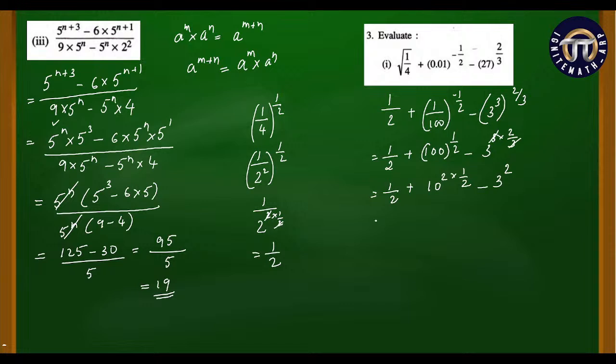Okay, so now I can write this one as 1 by 2 plus, look at this again, this 2 will get cancelled, I'll be left with 10 minus 9, because 3 to the power of 2 is 9. Clear? So I'll be left with what, children? Half plus 1, so that is nothing but 3 by 2, that is nothing but 1 by 2 is the final answer. I hope you are getting it, children. Yes or no? Okay, so now let us proceed with the next question.